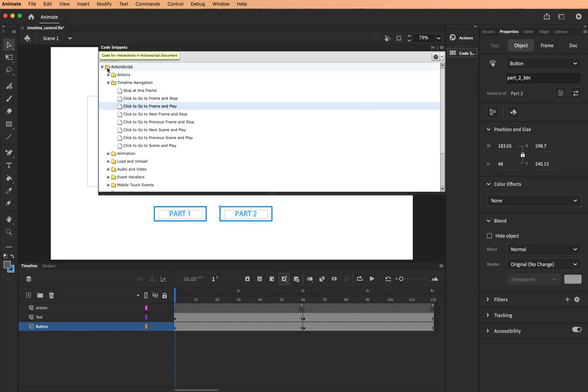I am under ActionScript and Timeline Navigation, and I want you to choose Go to Frame and Play, because it's going to skip from one place to a different place. I want to skip from 60 to 61. While we're here, look at all these other different ones you've got. You have one that stops at this frame, which is just that stop command I showed you a second ago. You can do Go to Frame and Stop, or go to the next frame and stop. There are so many different things you could do, so don't feel limited to just this one thing I'm showing you here. Play around.